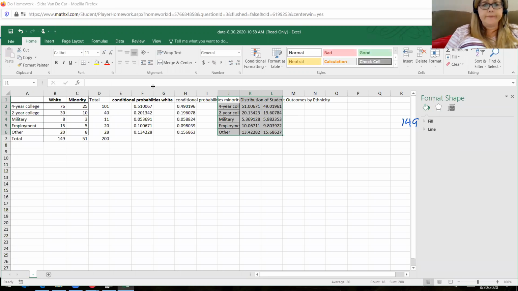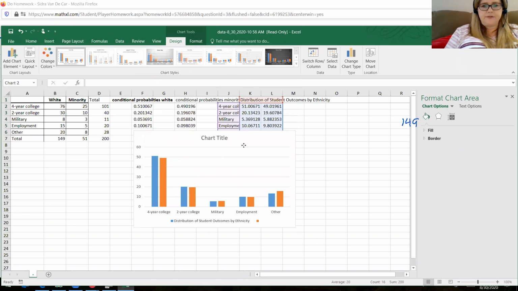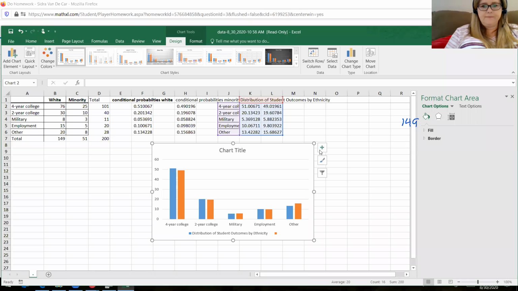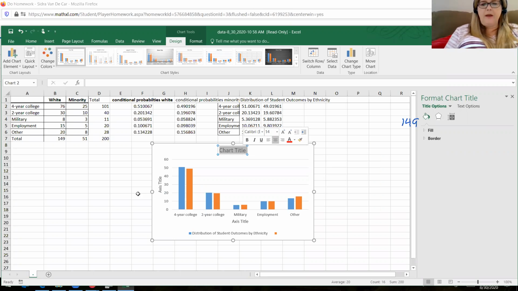So you just highlight all of it and go to insert bar chart, and it was supposed to fill in those titles. I don't know why it didn't. Let's see if it does it if we put them on there. It does not. Normally it used to. Okay, I apologize for that. So I'd have to type in my title here and then type in each of those axis titles, but it did fill in at least the groupings for me. Okay, so that's where it put it. So this is now wrong. So I would want to put the key correctly. So just don't highlight the title when you put it in.